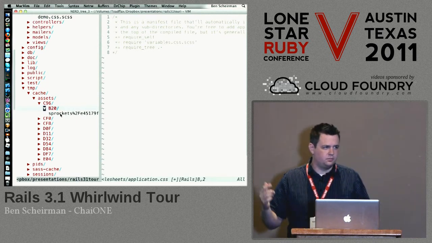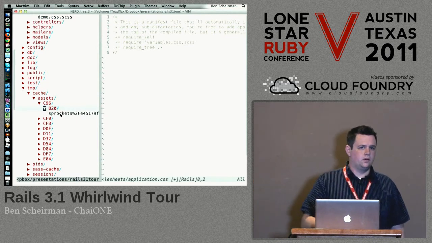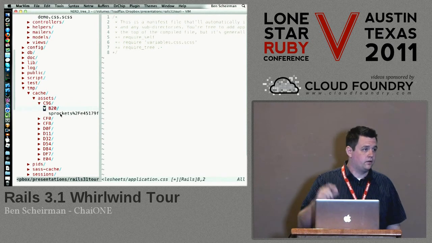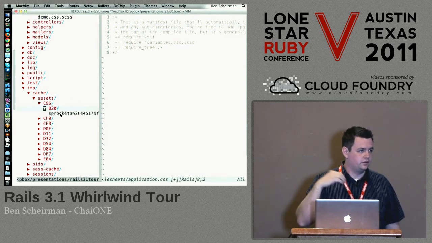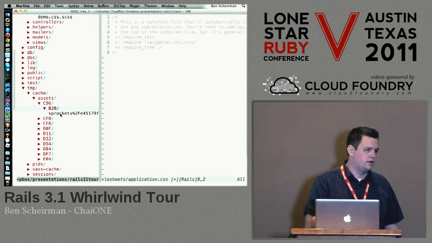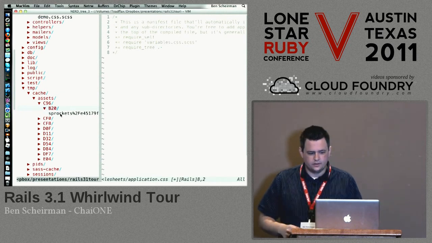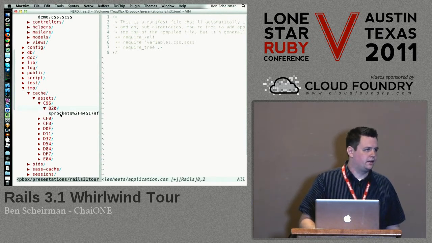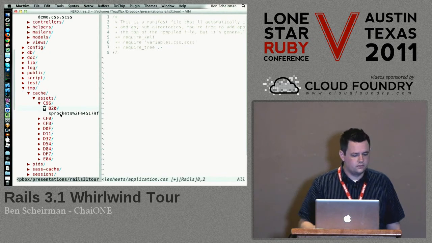I mean, Sprockets existed before Rails 3.1. And so you actually had to run this as a watcher anyway to generate the files and then manually take those files and reference them in your application. So you could easily write a rake script that takes those files and puts them on another server. Yeah.